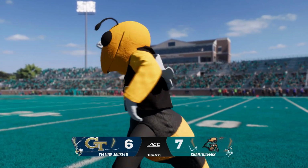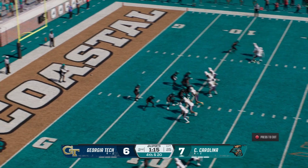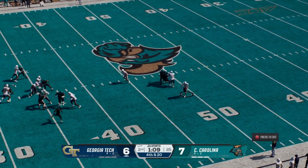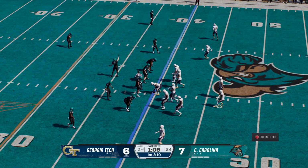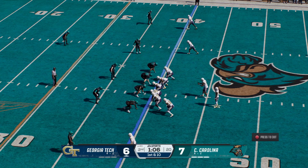There's a timeout on the field. Tight game here late in the first half. The Chanticleers line up to punt it away. 3 and out, and not much choice but to get rid of the ball. He'll haul it in right around the logo. Returns like that are why you don't settle for the fair catch if you don't have to. Picks up just a little bit of yards to help out the O.